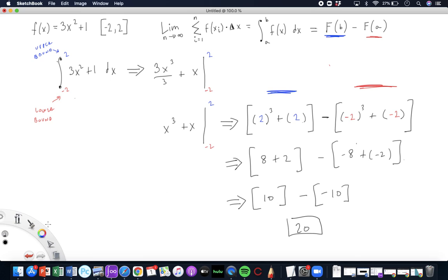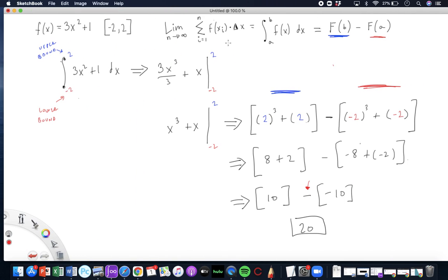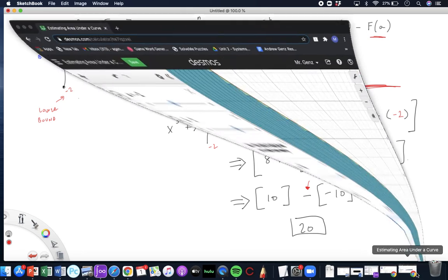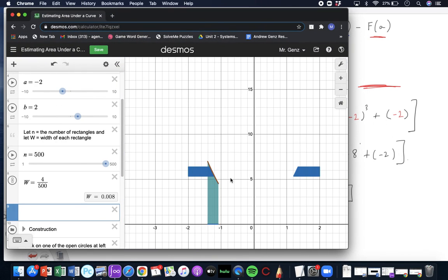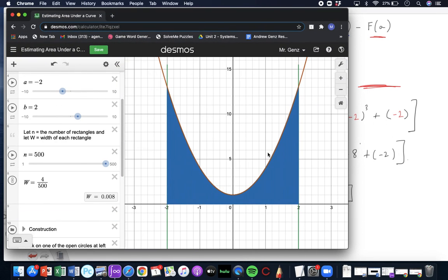Okay, I know I'm talking a little long here, but make sure that you don't forget this is a negative sign. And that's again why I create those brackets, because that tells me I need to distribute that to the next number. Okay, obviously our area couldn't be 0. So if I came back and did this problem and my answer was 0, obviously the answer is not 0 based upon this graphic right here. It's got to be some sort of area.